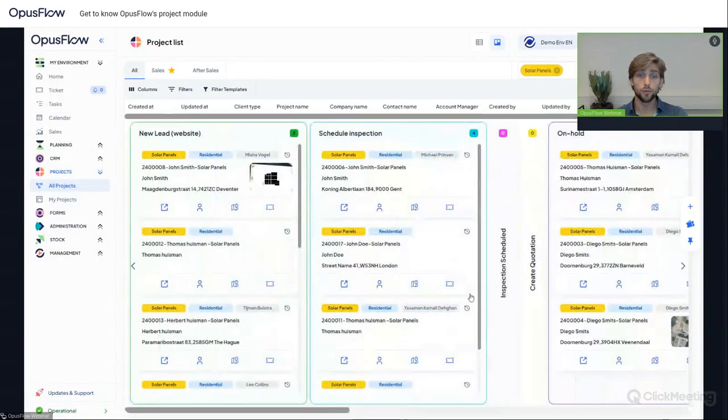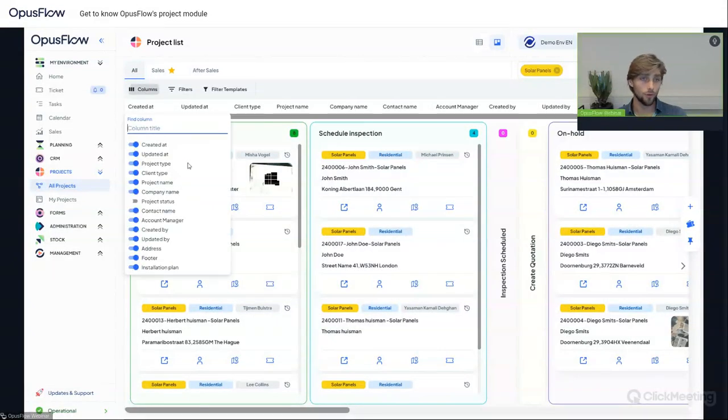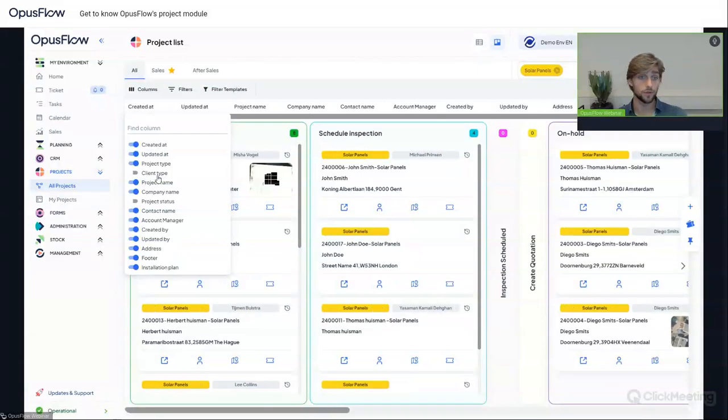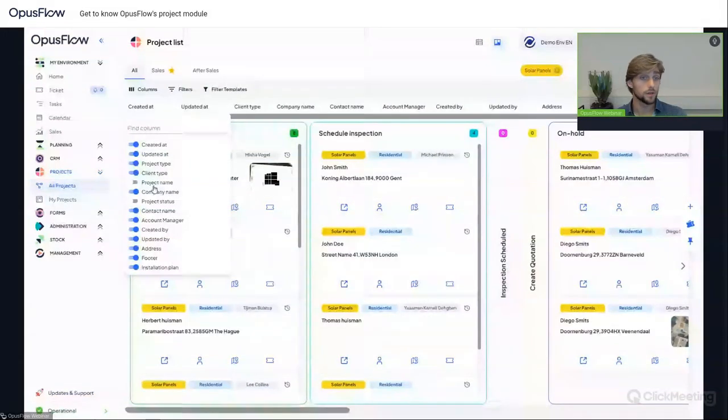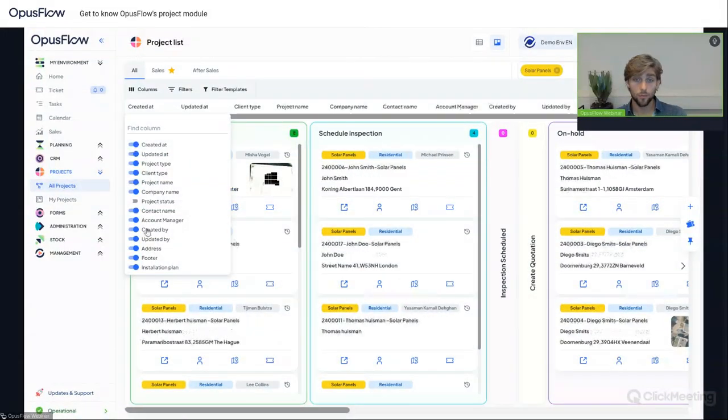Going back to our full process, you can always hit all, and you can even toggle different columns on or off. This also changes the information that you can search in, but also have different options in the tiles appear or disappear, so it can be more recognizable for you as a person.